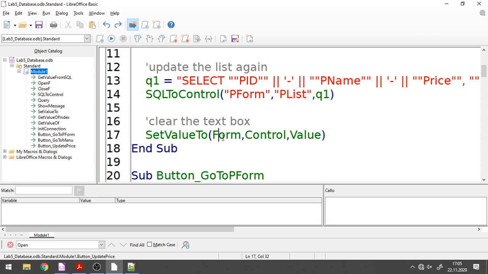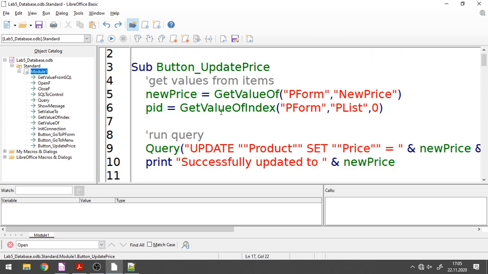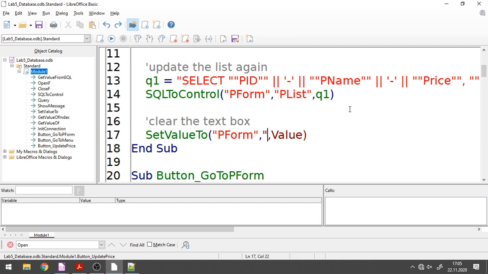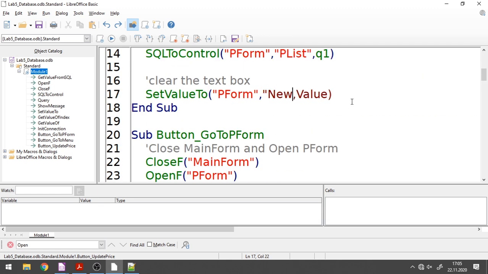So in here, my form was called pform, and inside that form, remember for the new price, the text box name was new price. I have my new price text box, and for the value I can just include this empty string. So I'm going to use Ctrl S to save my macro.